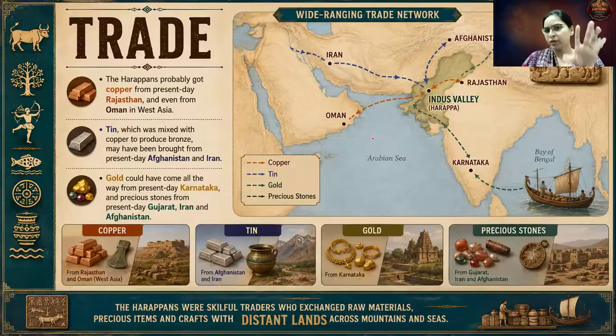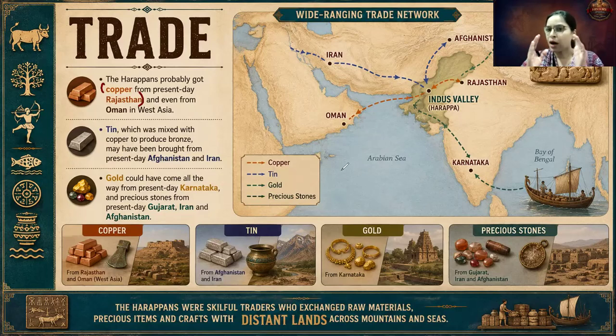So, one thing we are aware that they traded with the Mesopotamians. What were the other means of trade sources for the Harappan people? So, Harappans practiced both internal and the external trade. They probably got copper from Rajasthan area, the present day Rajasthan area. Now, if you guys remember, we had studied the Chalcolithic cultures, and in that, we understood about Ahar Gilund culture, which is also referred to as Banas culture.